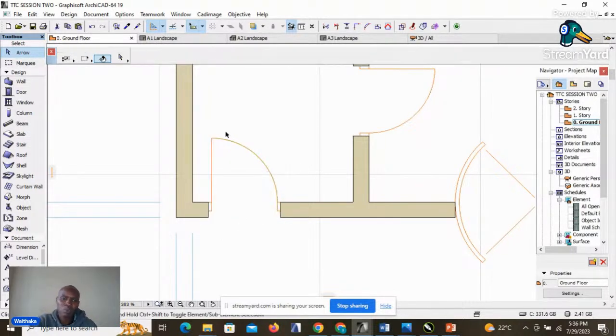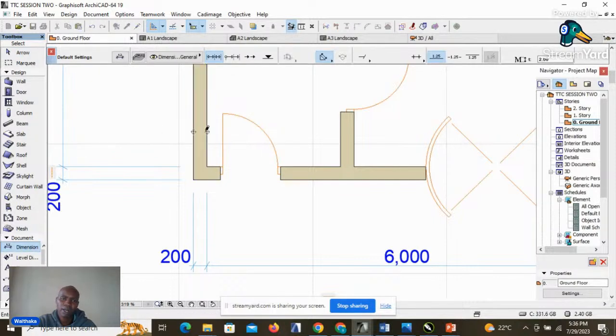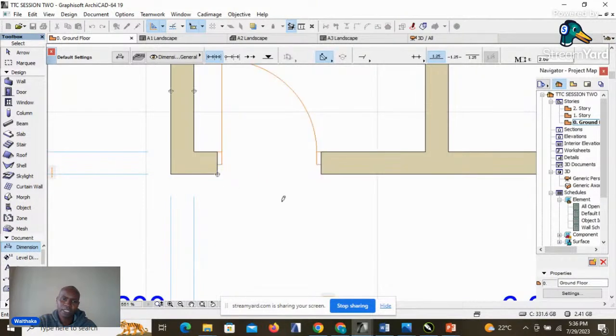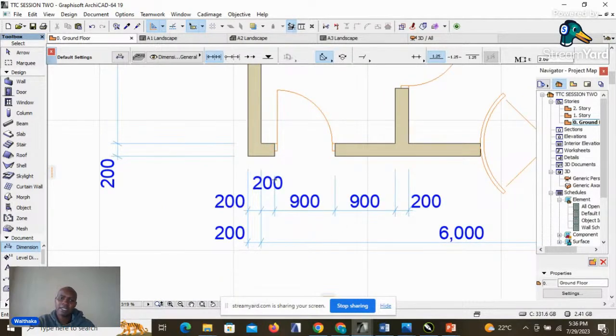So that door will be displaced exactly 200 millimeters from this wall, and we can check using our dimension command. We can click that point, then click on that wall, and we can see that this wall has a thickness of 200.